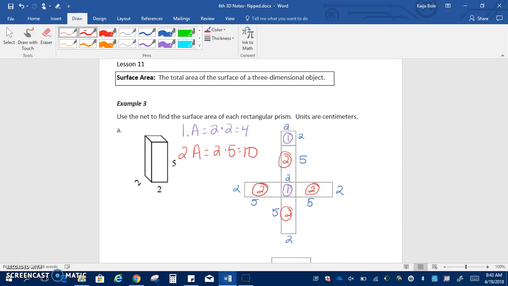So now to find the total surface area, we have to add up all of our individual shapes that we labeled at the start. So we'll start with our number 1s. We have 2 number 1s, so we need 2 4s. So 4 plus 4 plus, and then we need 4 10s, plus 10, plus 10, plus 10, plus 10. So our grand total here equals 48, and it's centimeters squared just because it's surface area, so we are in square units. Alright, so that's number 1.